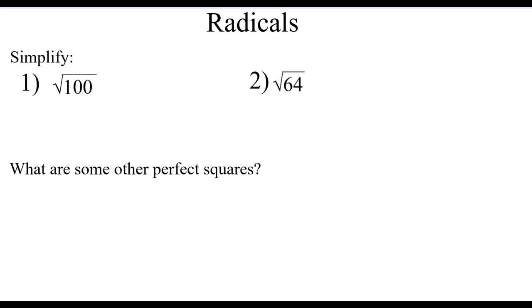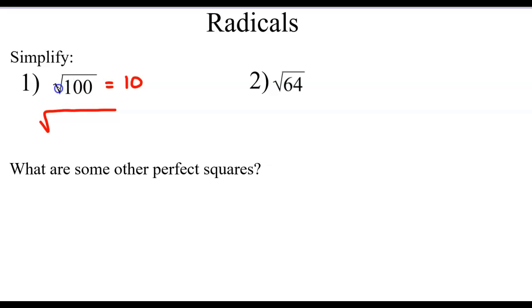Okay, radicals. We're going to look at the distance formula in a minute, and that's going to require us to look at radicals, so we need to simplify radicals. The square root of 100. Hopefully you realize that that's 10. But we're going to look at how to simplify if it isn't a perfect square. What I'd like to do is take this and break it apart.